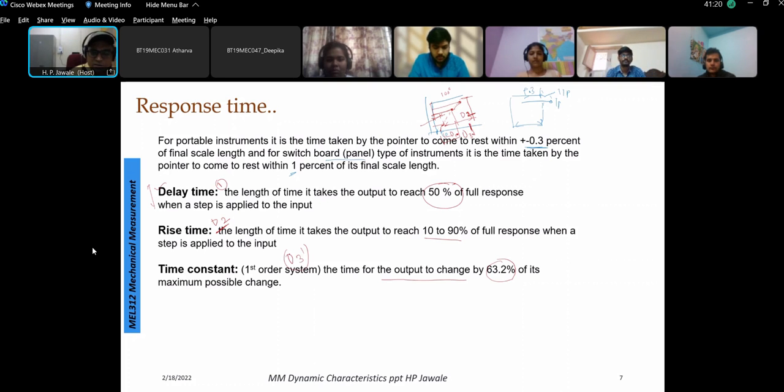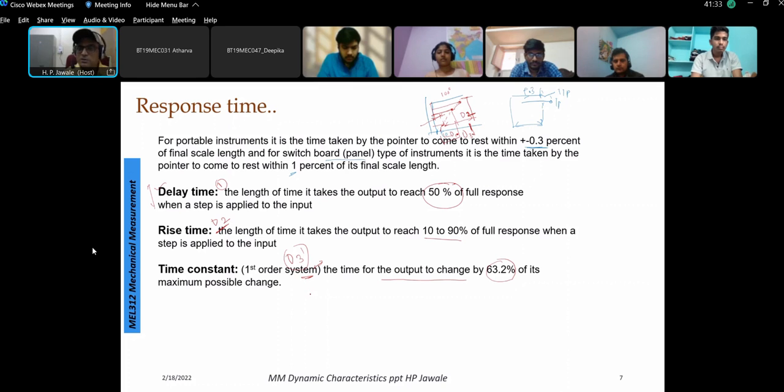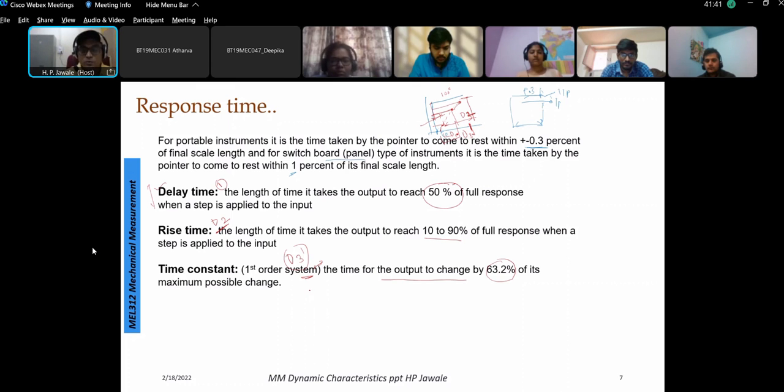Again, it is very subjective. It is only clearly seen in the case of the first order system. I think that will come across. So at this point you understand that it's not possible to find the time constant for all the measurement devices or all the measurement systems, but it is very effectively possible for a few. So wherever the output is displaying a minimum of 63.2% of its input value, we call that the time constant. So this definition also will vary depending on the requirement, right?